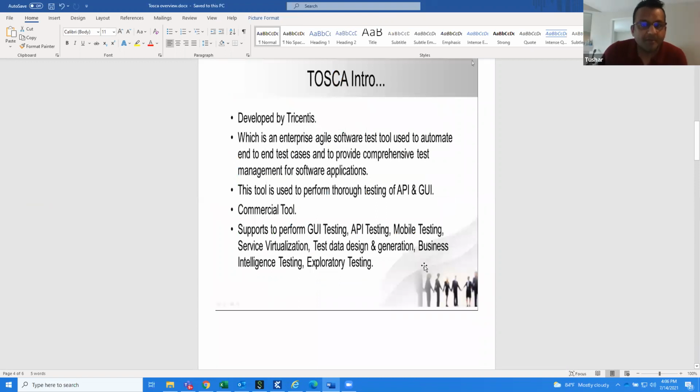So I captured a couple of documents just for reference purposes. I didn't make any presentation, but just so you guys understand what Tosca is. This is the automation tool, and we can use it for different purposes. They have all different modules. They start from requirements, test case design, test case, execution list, and they also added one more new module as well. So let me give you an intro.